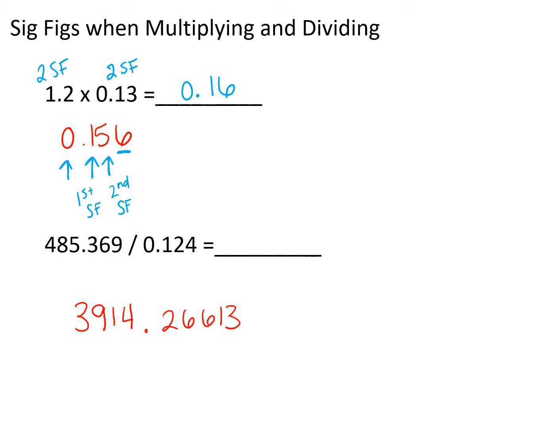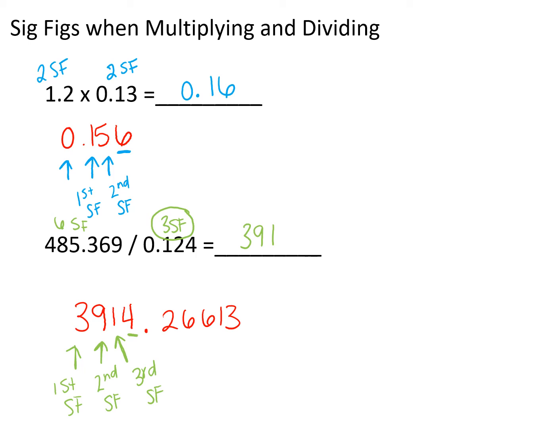And we're going to go through and do the same steps that we did with the top problem. So this first number has 6 significant figures in it. The second number has 3 significant figures in it. So I'm limited by the fewest number of significant figures, which means I can keep 3 significant figures in my answer. I can keep the 3, which would be my first significant figure. I can keep the 9, which would be my second significant figure. I can keep the 1, which would be my third significant figure, but I can't keep the 4 because that would give me 4 significant figures.